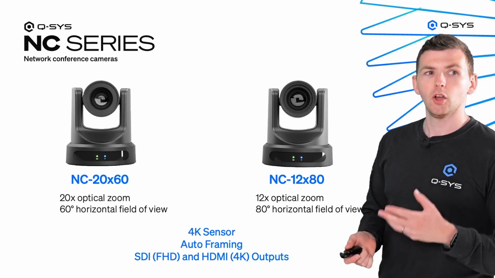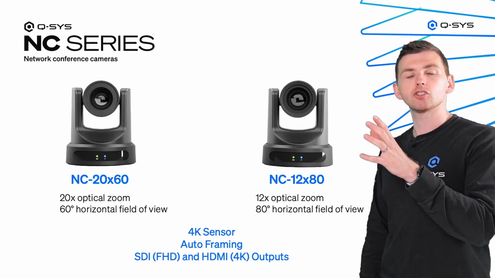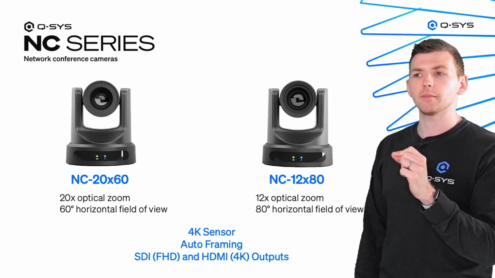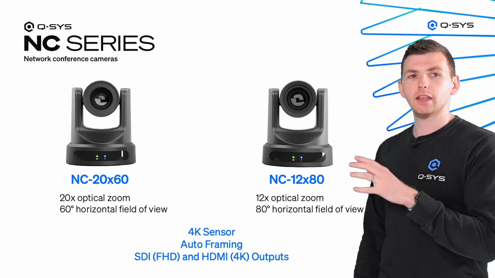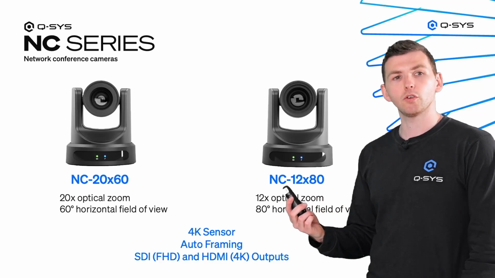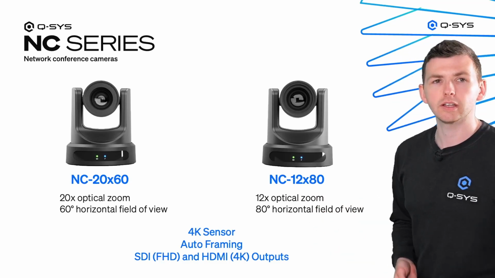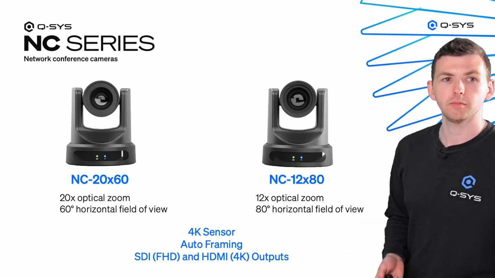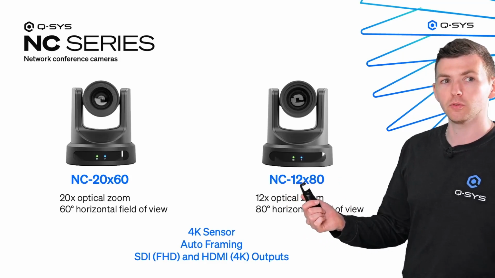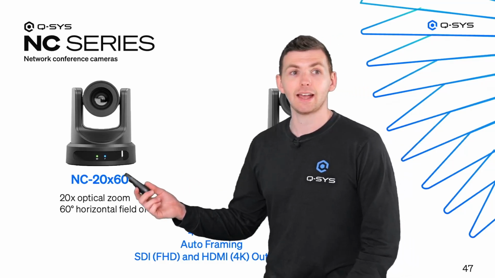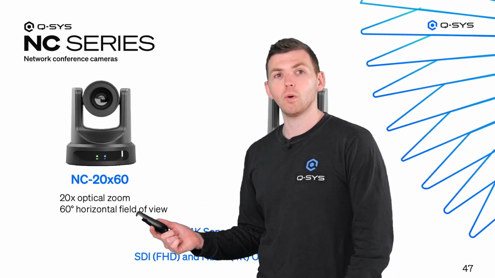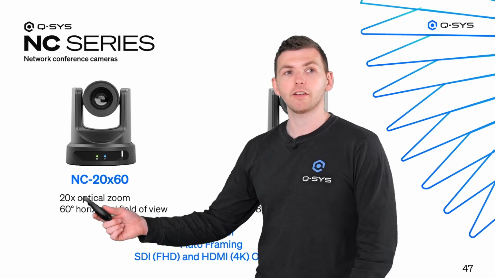Now you can combine that, or instead use one of these slightly higher end NC series, which are PTZ models. Okay, with these, the main distinction is really in the lens and also some of the hardware on the back. So here you can choose between the 12x80, that means 12 times zoom, 80-degree horizontal field of view. Okay, so good for a lot of different rooms. That's quite a decent zoom, but not as good at zooming in as this one, 20 by 60. So narrower field of view on the wide angle, but can go very, very far.